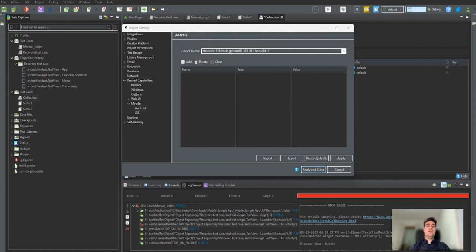For example, if you are not planning to test a native application, however, you have a Flutter application, you can define the Flutter driver to be used when starting the Appium server and installing the driver on the application. That way you can access the Flutter application and start your recording and scripting.